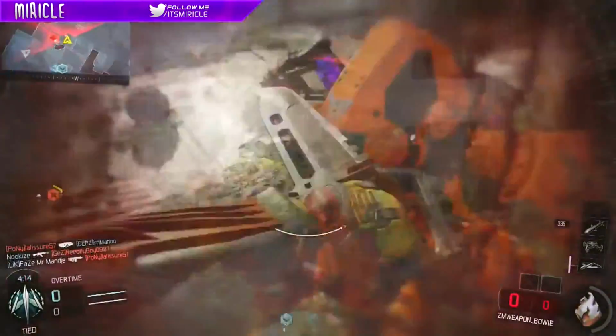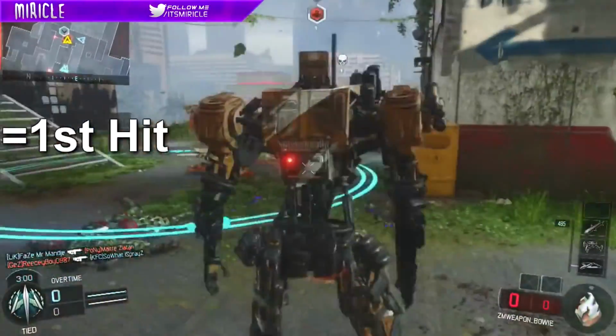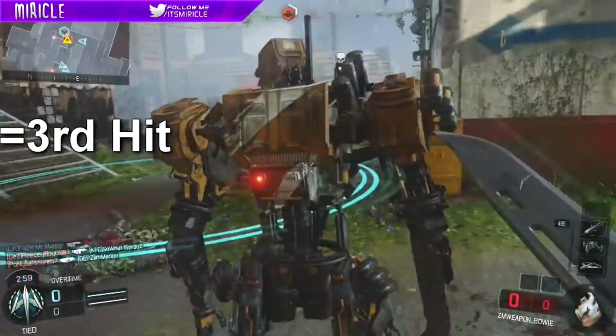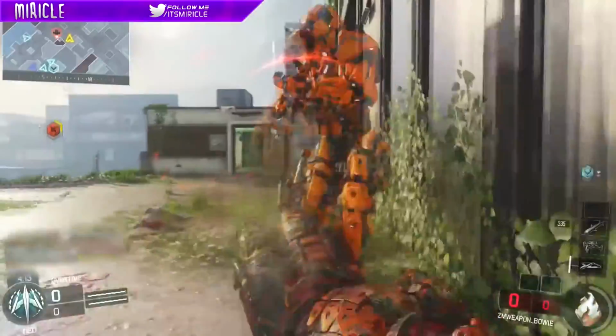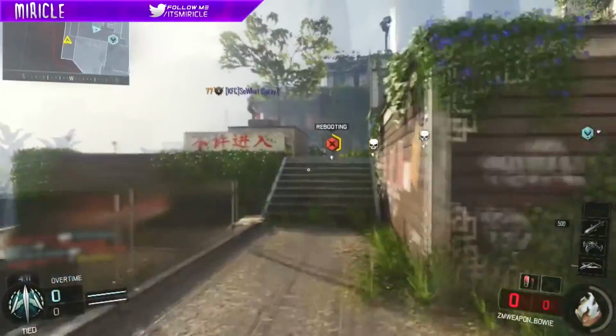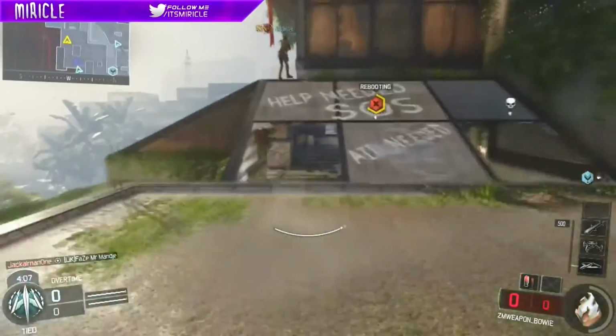Another thing to note, the Bowie knife is also very strong. It's almost like the Ripper basically, and it will take out a safe gold robot in 5 hits. Thanks to my mate FaZe Man for telling me that one. Good lad. Thank you very much. Also, switching weapons when you have the Bowie knife equipped will remove it until you respawn. And that's pretty much all you need to know.